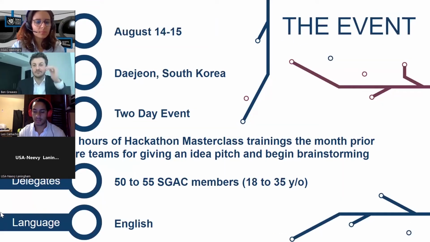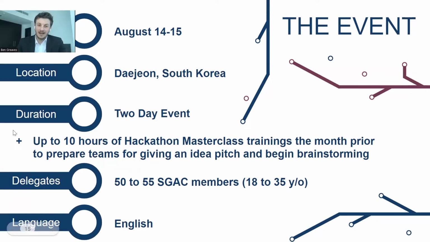Now on to the event that you are all here for. The SGAC Our Giant Leap Hackathon is going to take place in mid-August, coming up here. It's going to take place in Daejeon, South Korea, at the Korea Aerospace Research Institute, which I'll talk about a little bit later. It's going to be a 2-day event, and I'll talk on the program on, I think, the next slide.